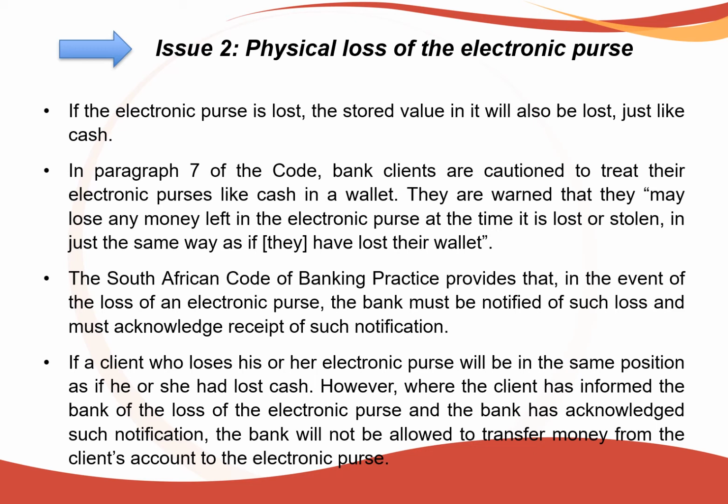including a number of provisions dealing with the phenomenon of digital cash or e-money. For the purposes of interpreting the code, the concept card includes any plastic card which may be used to pay for goods and services and to withdraw cash, but excludes electronic purses. An electronic purse is defined as any card or function of a card which contains real value in the form of electronic money which someone has paid in advance, some of which can be reloaded with further funds and which can be used for a range of purposes.